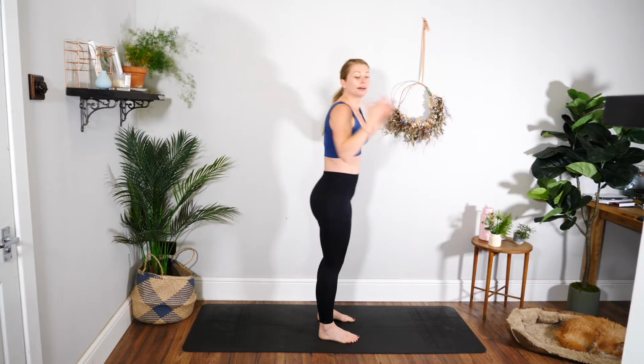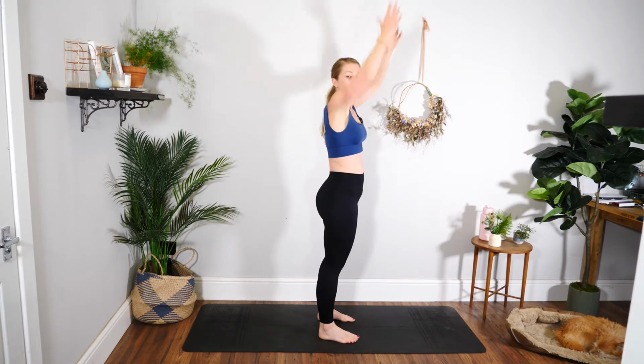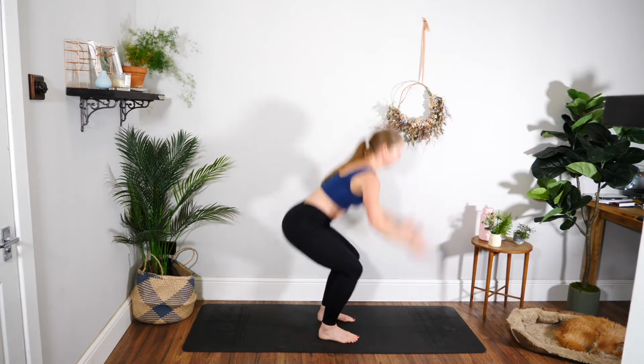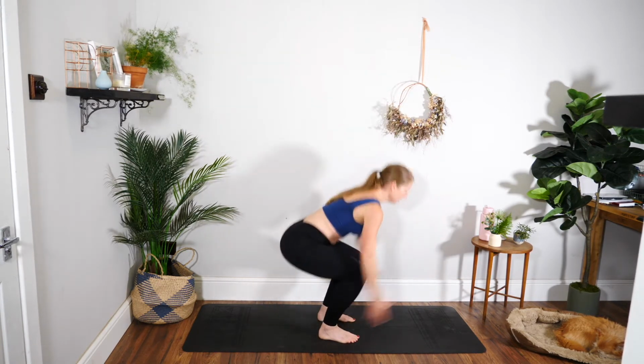It should never be uncomfortable. So even if it means reducing the depth, changing the position of your foot, we've got 2 more, 1 more, and then rest. And just keep moving for me.